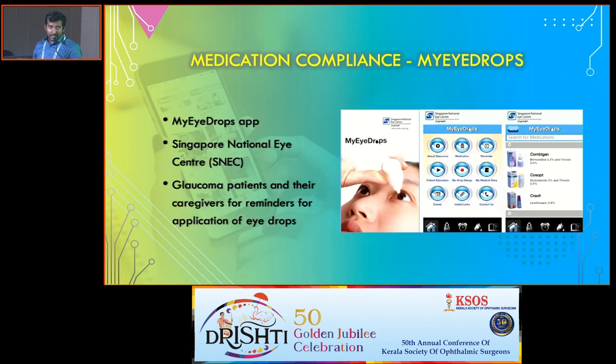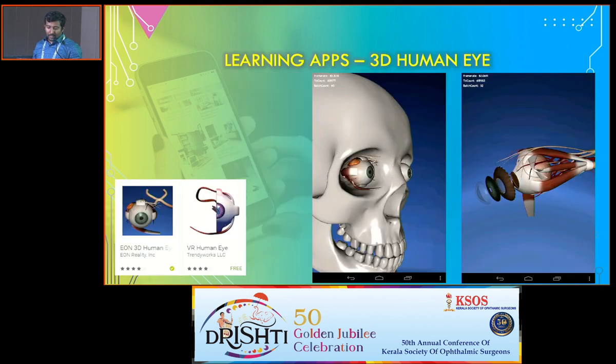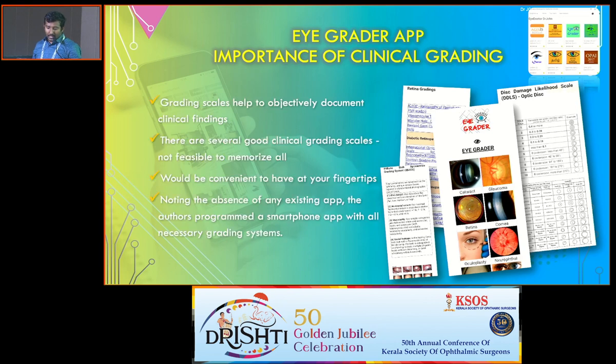And medication compliance, my eye drops app and so many other apps help the patient to remember the eye drops. IOL vision simulator, from abroad: you can show the patient this is what vision will be with the multifocal, this is what will be with the monofocal. Learning apps, so many are there. 3D human eye. This is the iGrader app. iGrader app is for postgraduate students to remember all the grading systems, and also for other ophthalmologists who want to do research or document their things properly, to go through all the grading systems quickly.